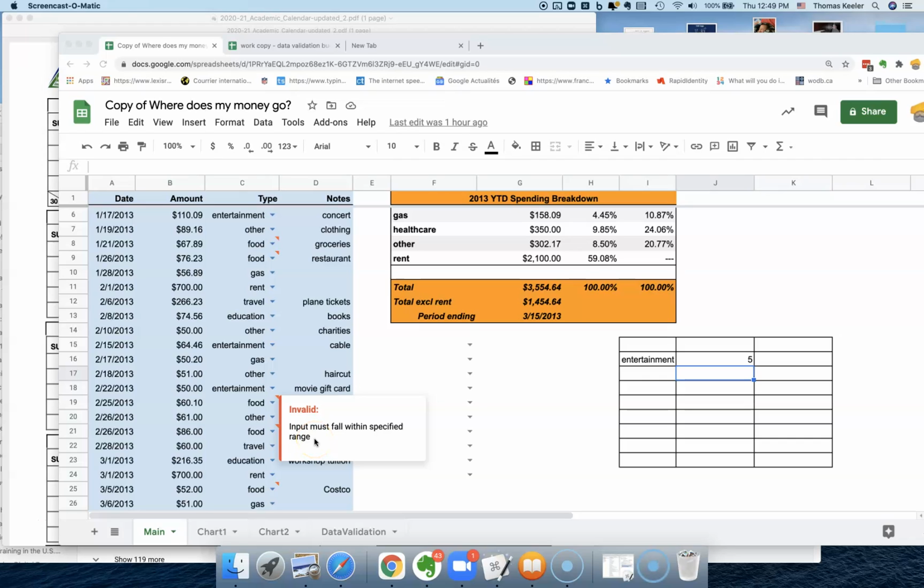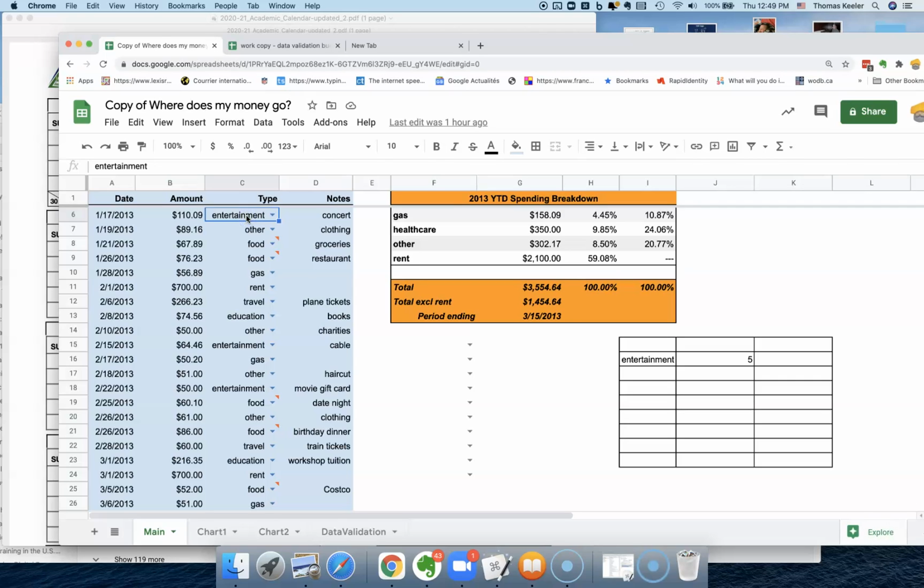So last week you made a budget planner, and this week you're going to learn how to do data validation for your entries, for your type. We didn't have that before. So we're going to move them over. So you have these different categories. You made up your own categories.